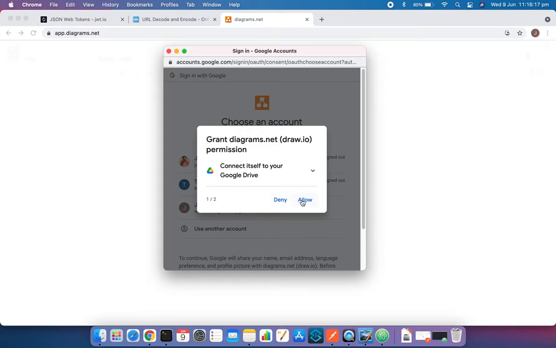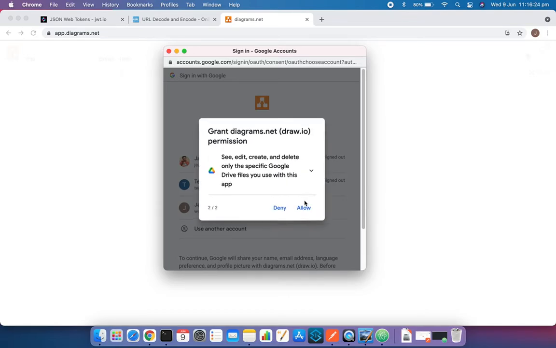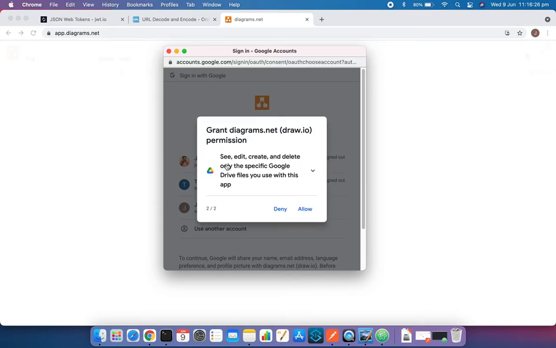So if I say allow, it will be allowed. If I say deny, it's my choice. For now I will say allow. Then it also says that draw.io needs permission to see, edit, delete, and create only the specific Google Drive files you use with this app.